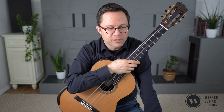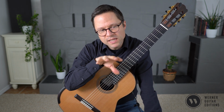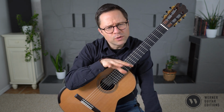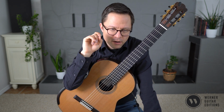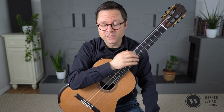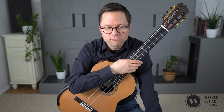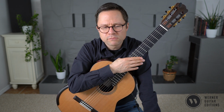So great little piece. The level is definitely mid to late intermediate. As always with Barrios, there are some chord shapes to grab onto, less so in this piece though, because it's mostly two-voice writing. But there are also the harmonics that you have to play, and some navigating of the guitar, which is great because it hits a lot of the sweet spots on the instrument in terms of sound and tone. Nevertheless, I would say it's less awkward than most Barrios works, but still requires some practice.